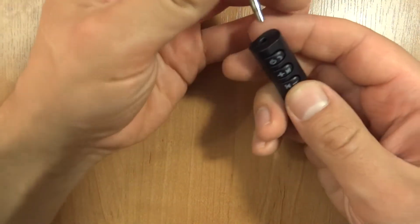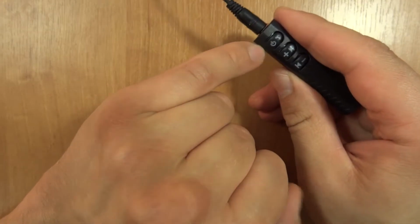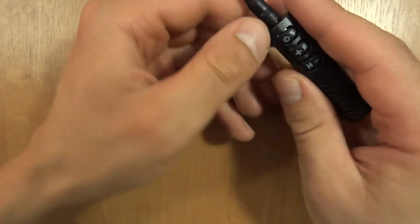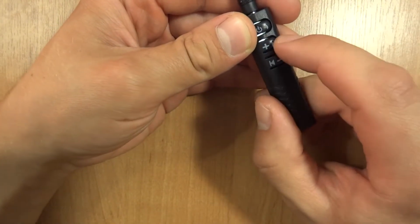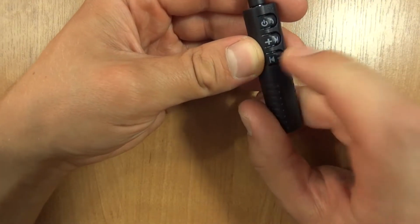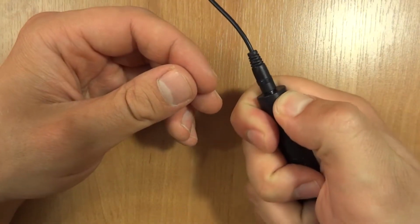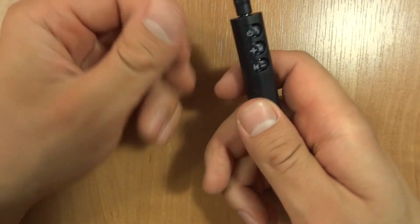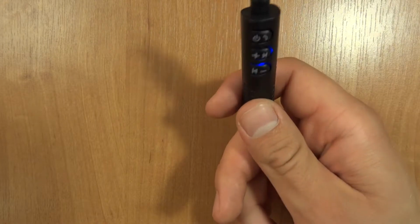Let me just turn it on, because this is a power button. When you hold it longer, it also pauses in place. If you hold the plus button, it will increase the volume. If you just press it once, it goes to the next song, and the same goes for the minus button for the previous song. So let me turn this on. Yeah, power on. This time it's actually in English.